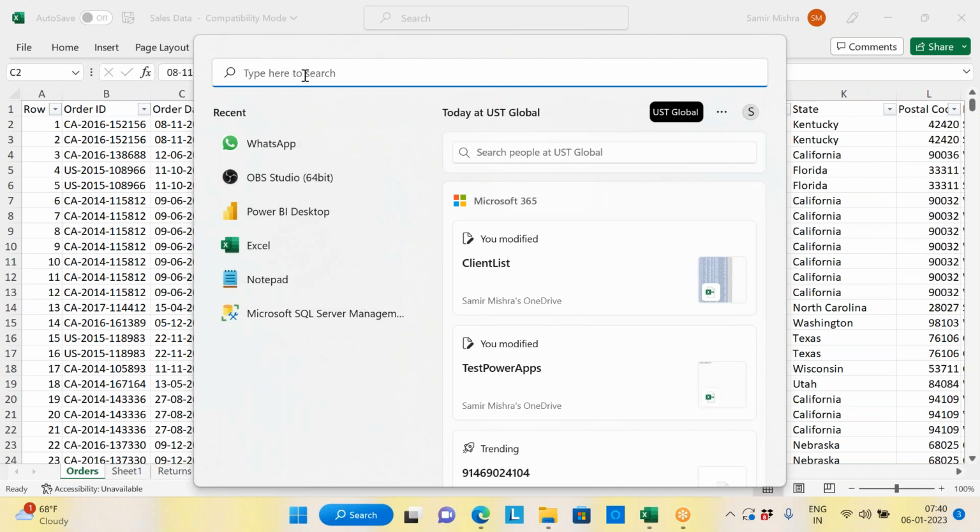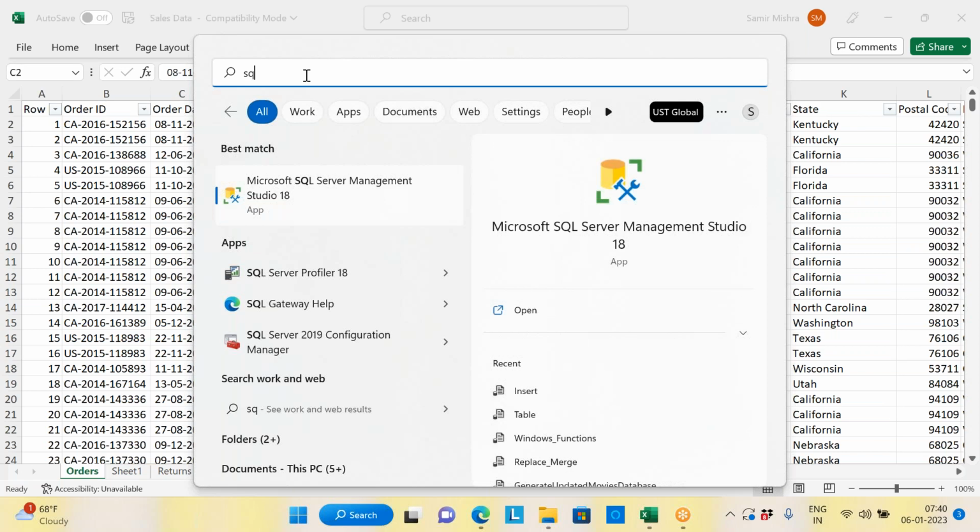So once you install your SQL Server, guys, if you write SQL in the search, this area will be there. This is your tool, Microsoft SQL Server Management Studio. For me, it is 18. I don't know about the latest version. It's 19, for whoever installed it. Rajni, what is the version you have? 19 or 18 point something? 18 point something actually. Okay, that's right. So we just need to click on this to work with the SQL Server Management Studio.